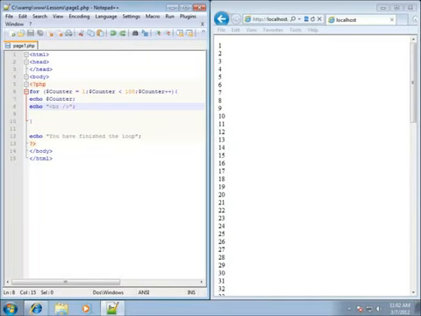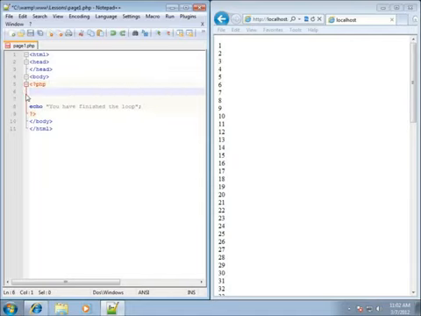The last loop that I'm going to discuss in the series is the ForEach loop, and that one is exclusively designed to work with the arrays within PHP. And so I'm going to go ahead and remove the code that I had here before, and we're going to focus in on the ForEach loop.